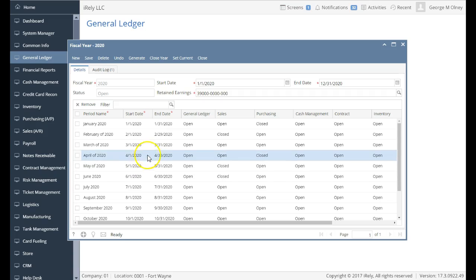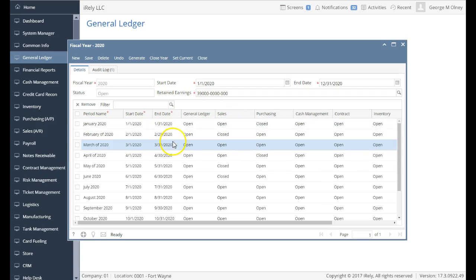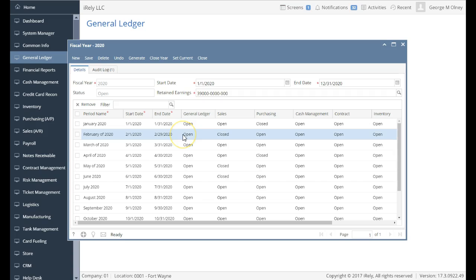The second piece that our system ensures is integrity, that each individual period is closed to ensure that you do not enter data into prior periods. So this closing of data can be done by module, which is really nice. And it can ensure that you can close in a systemic, easy process, but it also ensures the data integrity. So that's a significant piece from that respect.